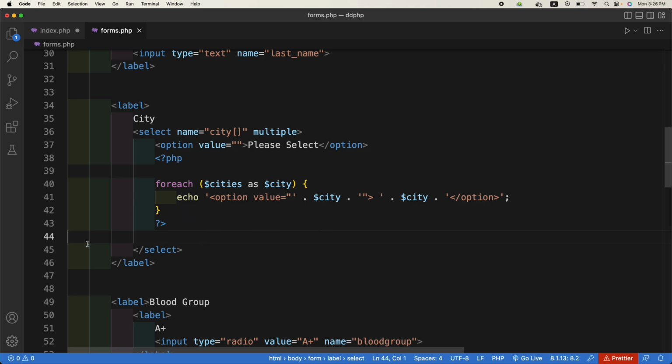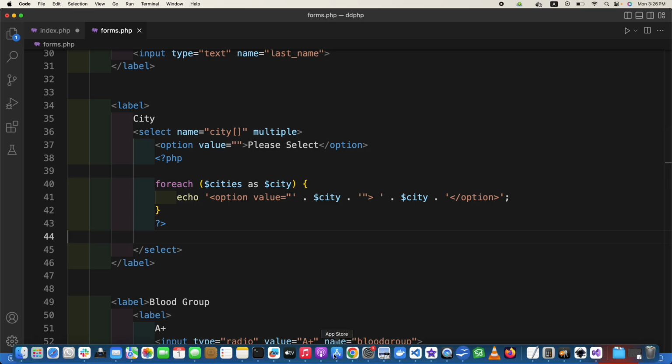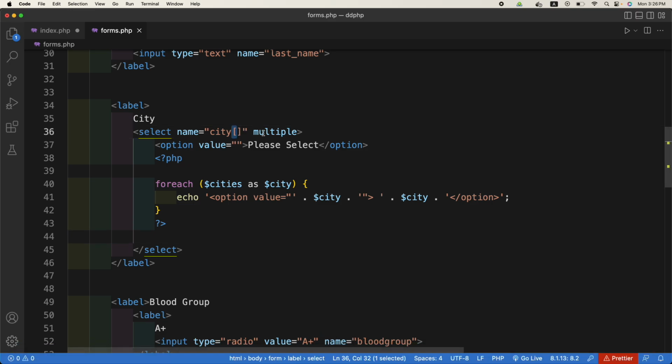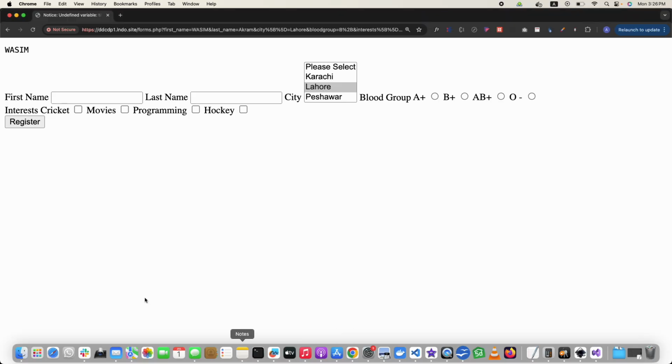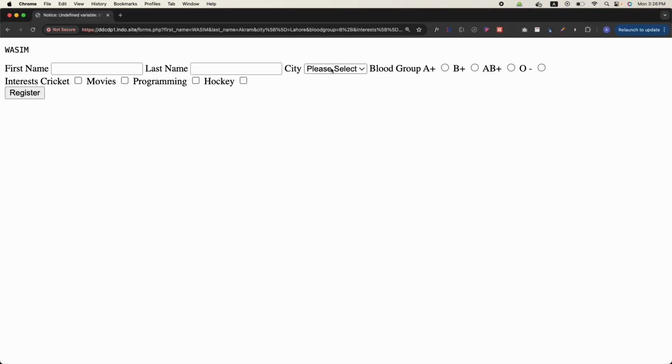Is this okay? And maybe let us change it to single again. No need to output all the values, and we will change the name to city as well. Okay, so if we refresh the page, we now have a normal select menu, and all the values are coming from the array, but in the real world it will be coming from your cities table. So this is constructing the form. This form hasn't yet been submitted to the server. It is just the first loading of the form, and we have involved PHP in it as well.